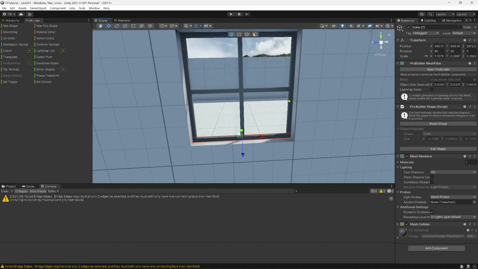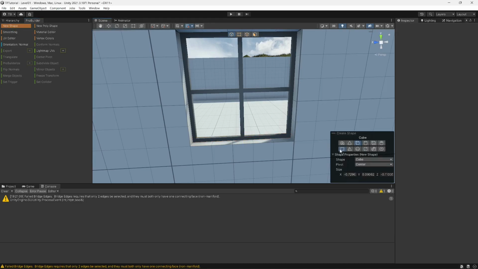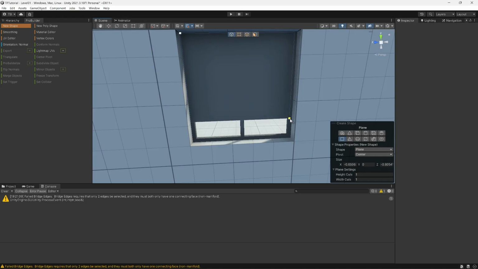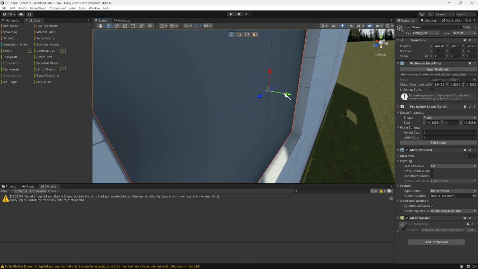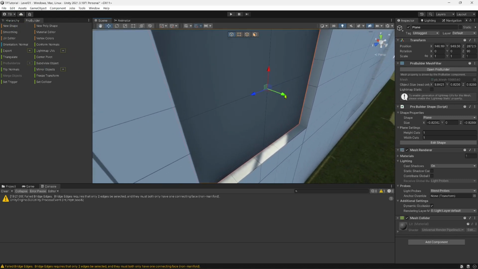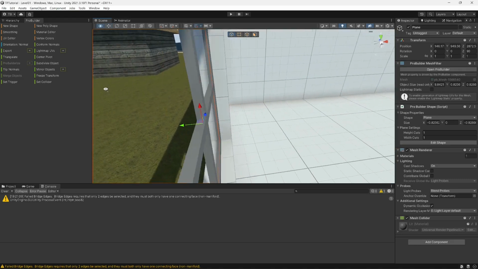we are going to add 2 planes in here, okay? So, new shape. I'm going to click on plane. And I'm going to drag it across here. Like so, okay? And then I'm going to drag, oops. Why is it a cut tool there? That was weird. I think that was just a bug. And I'm going to set that in to place.